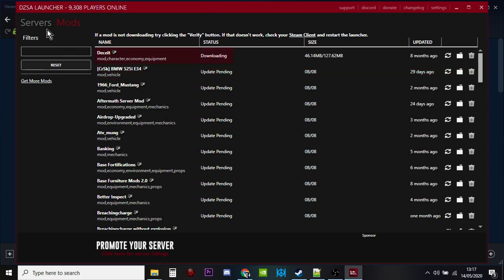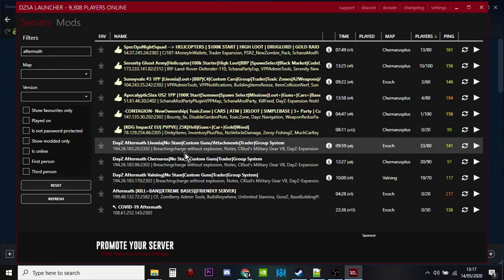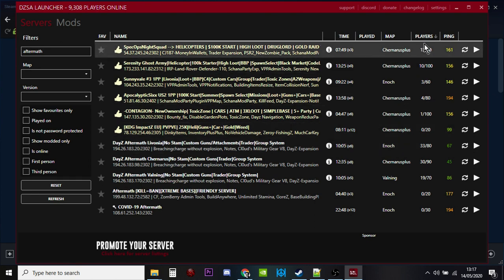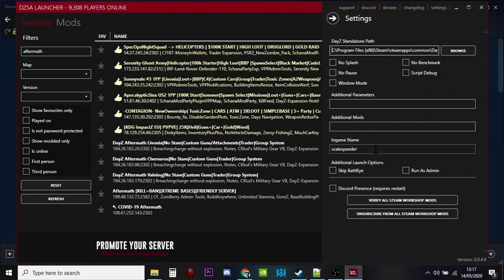However, one thing you just need to be careful of, say for example with DAYZ Aftermath, sometimes they'll have some additional rules. So there might be a password, obviously that's what you've got to tell them. There could be a whitelist as well, that could be the reason why you're not getting in. Some of them also like you to have a different username, instead of Survivor, I think it normally is. So it's worth looking at that as well. So go to their Discord, go to their website, go to the Steam page, and just check to see if there's anything else that you should be doing.